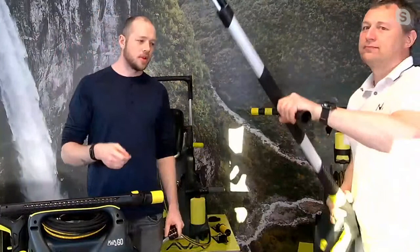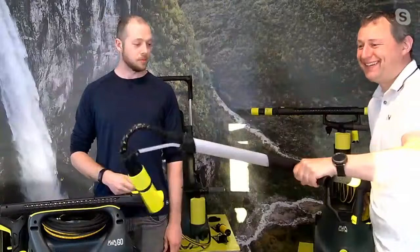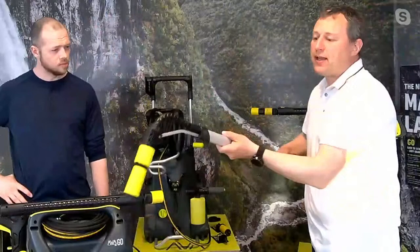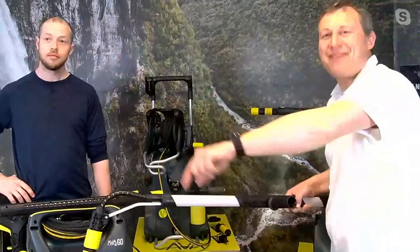Oh, wow. Hey, is that moving? So easy. To change the angle, you can clean everywhere. And what is also unique, that when you change the angle of the front, for example, if you clean the lower part, you probably would like to have it nice around your car too.